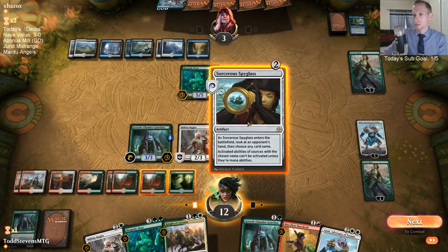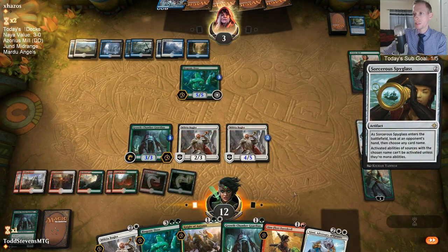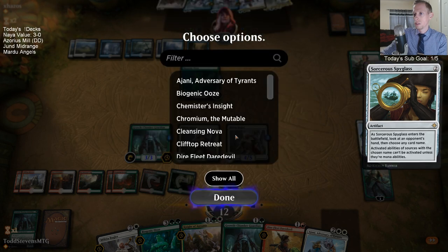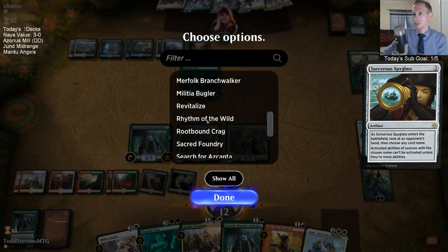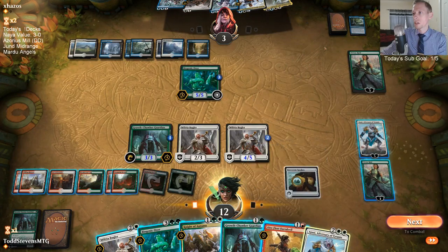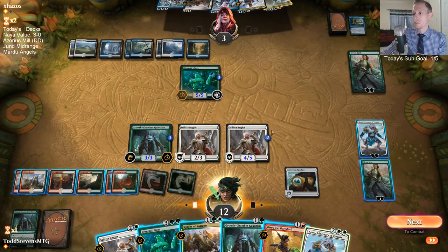Alright, I got a plan. Let's go Spyglass, see their hands. It's Chromium. So, if they would have countered Spyglass, then I was going to be able to Daredevil and get their counter spell.